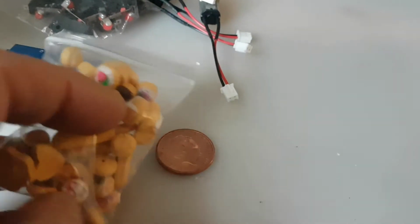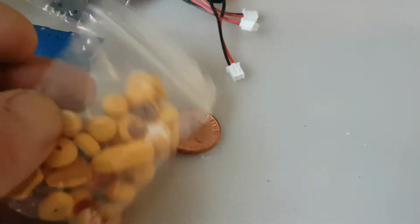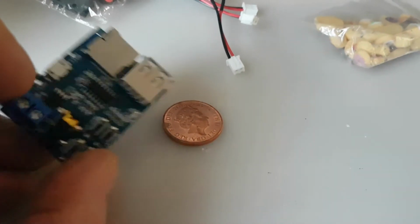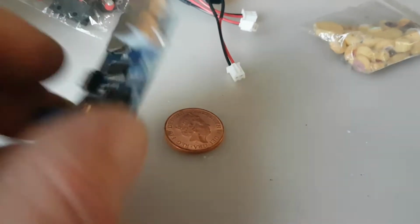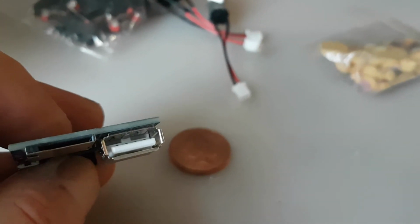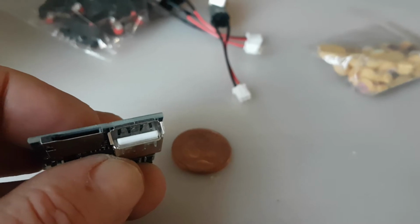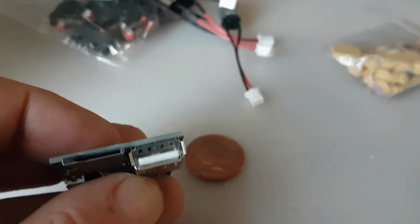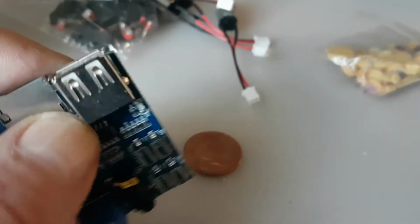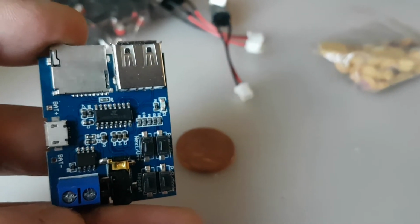Cakes I've mentioned, and I keep this 2p here so you've got an idea of scale and what we're working with. So that's the cake, so put them aside. This is absolutely brilliant, and it was under £3. Amazing thing. I'll tell you what it does. You've got a USB socket there in which you can plug it. This handles sound, by the way. You put a USB stick in that with a sample. It could be anything, 10 seconds to a minute, whatever you like, and this thing will play it and repeat it ad infinitum. It's also got a slot for an SD card, which is probably what I'll go to because it takes up less space.